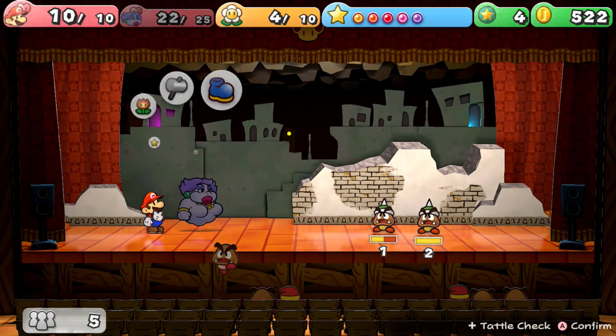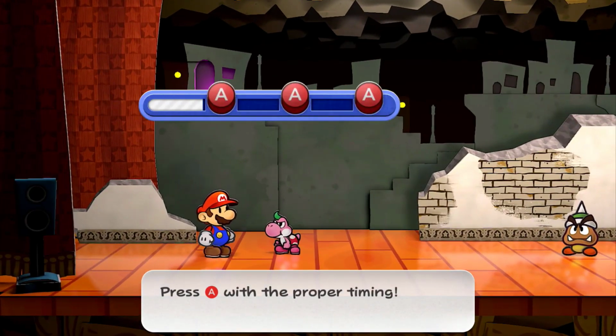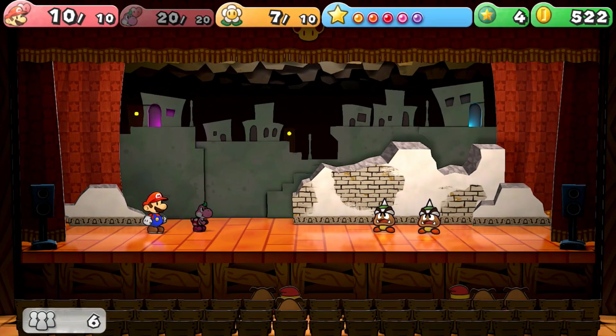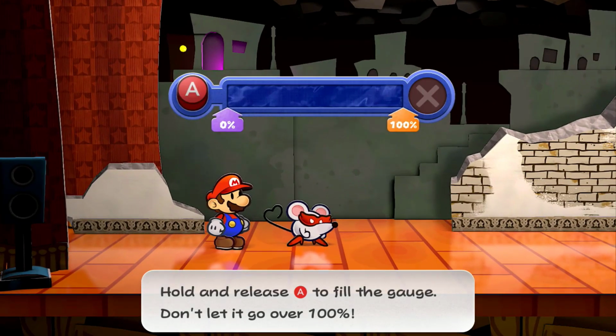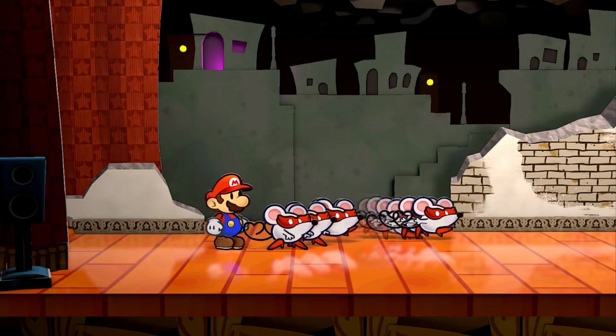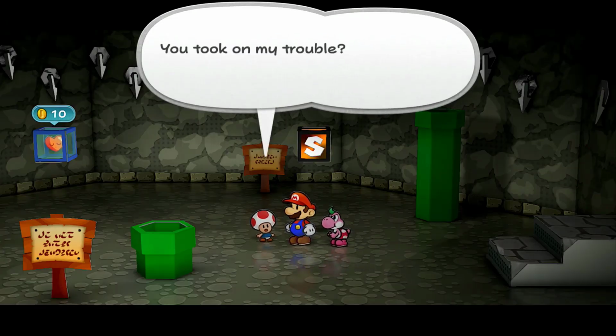Not great. Benny's Mini Egg for 3 FP does absolutely nothing. At least his action commands are consistent. Mrs. Mouse's Tease always fails to make enemies dizzy, as the chance to succeed depends on how much you hold and release A.